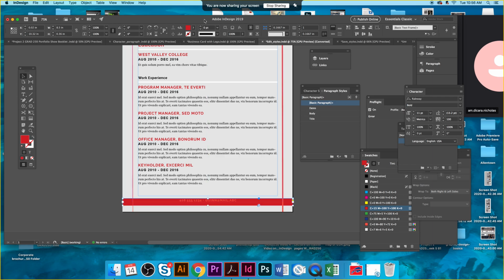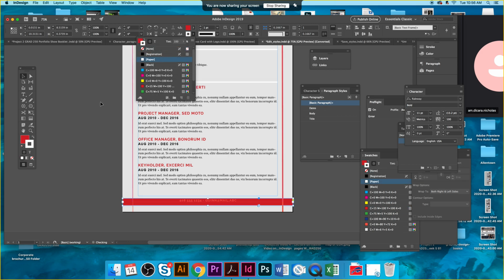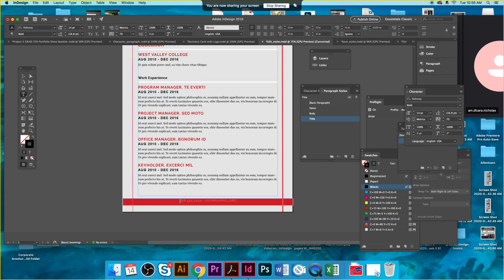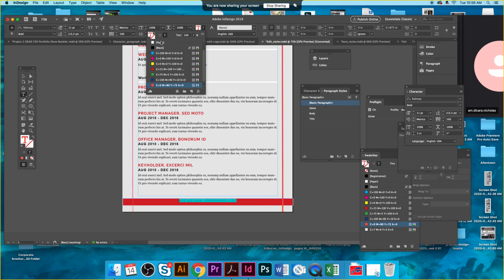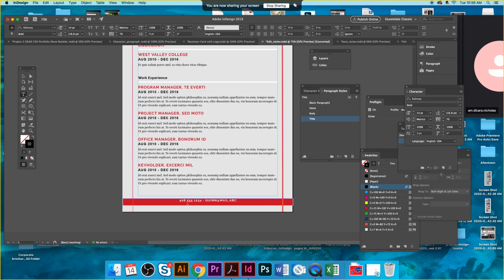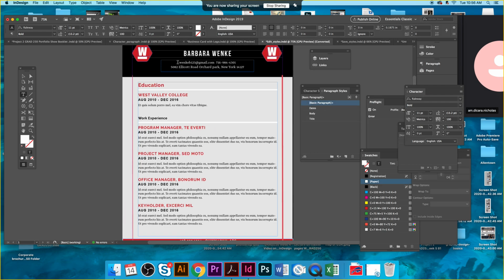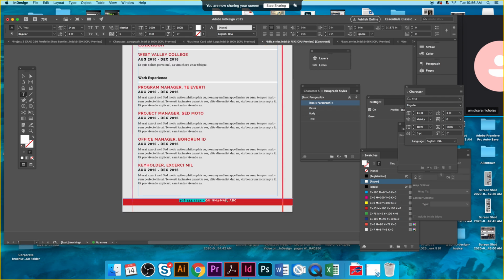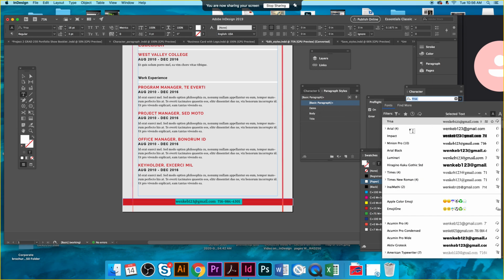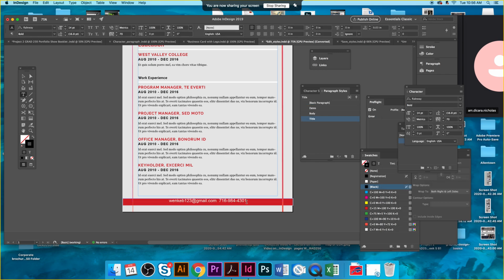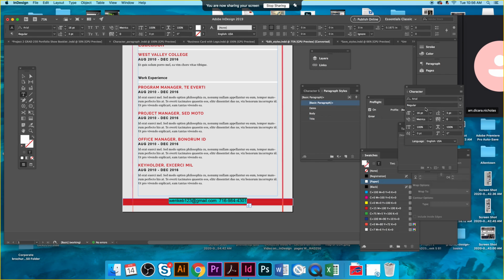And I would want this font to be in white. If I can highlight that, make that white. So now I've got this replicated twice up here. So I may want to just copy paste that down here. So that's just another method of working with typography and how you place your information.